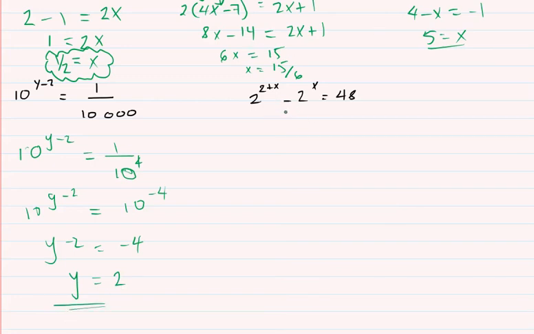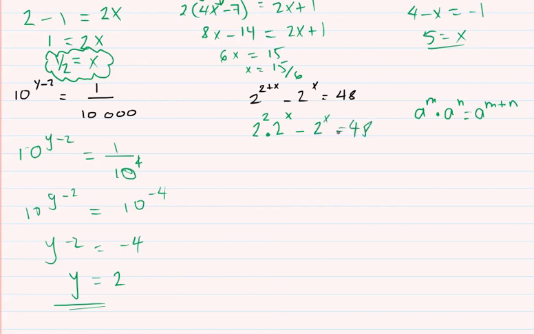Now this is an interesting one. Here we have a common factor that we can take out. Let's convert 2 to the power of 2 plus x to 2 to the power of 2 times 2 to the power of x. And this is correct since a to the power of m times a to the power of n is equal to a to the power of m plus n. So whenever you see that the exponent has two added terms, you can change it in this way to make things clear.